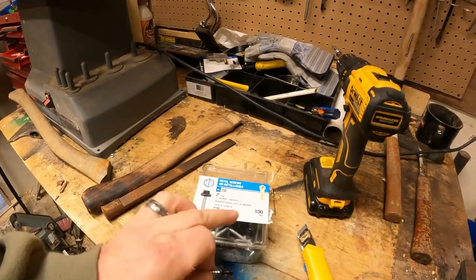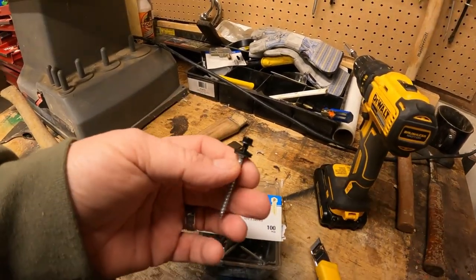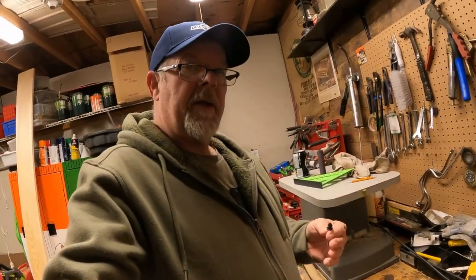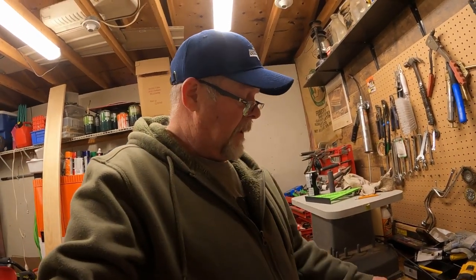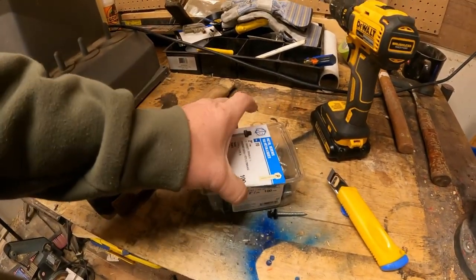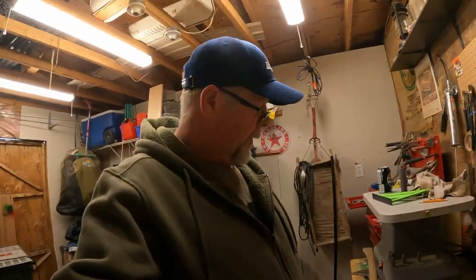So I went and picked up some screws for the roofing. As you can see, they got a nut on top there. They're 2-inch long. What makes them for roofing is they got this rubber gasket right here. Now, I'm guessing you do not want to crush that gasket. You just want to put it in nicely so that it is tight, snug, not over tight. Because then you'll end up with a leak down the road and, well, we already got a leak, so we don't want any more. So I'm going to fill my pockets with these screws here, and the reason I'm going to fill my pockets is that in case I fall, I get to stab myself with some screws. You might as well do it upright.